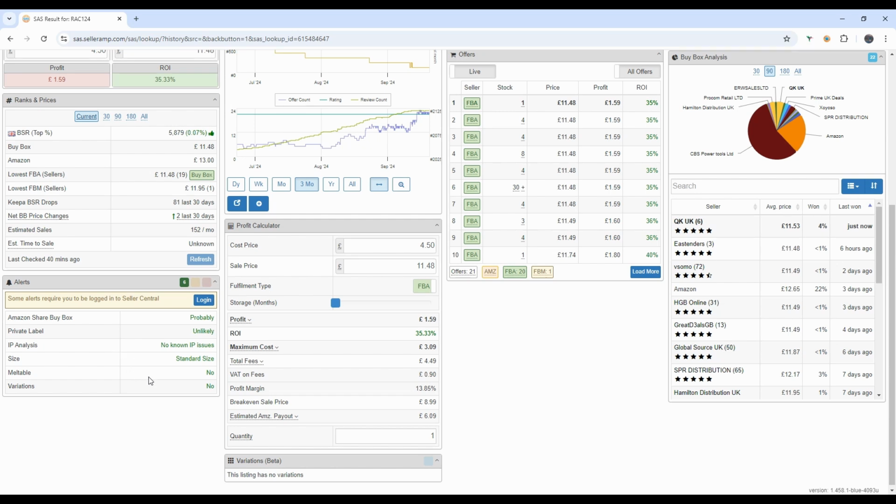You can also see if it's meltable. Amazon has restrictions in place for things like chocolate, so meltable things, that they can't be sent in from May until October, just to make sure that the products being sent out to customers haven't melted in their enormous warehouses. And also the size. You can see there that it says standard size. Huge items with a length of over 63 centimeters are classed as oversized, so they need to be sent to a different warehouse, is all.